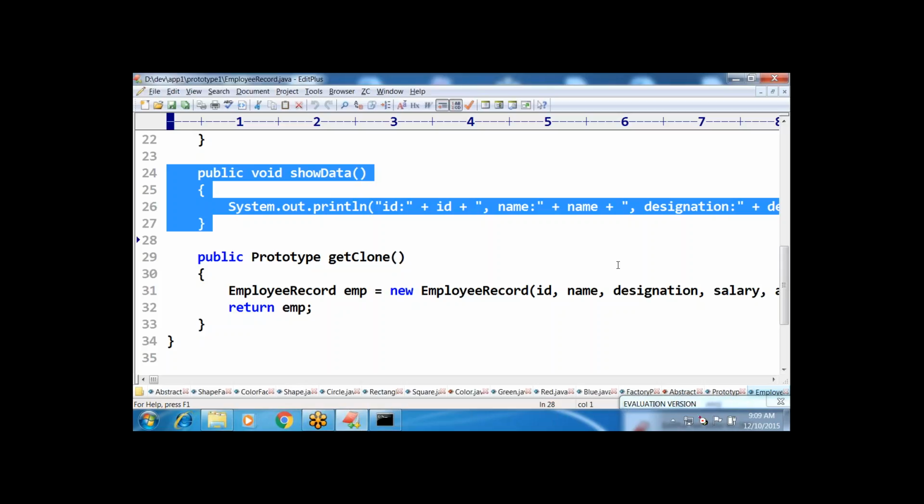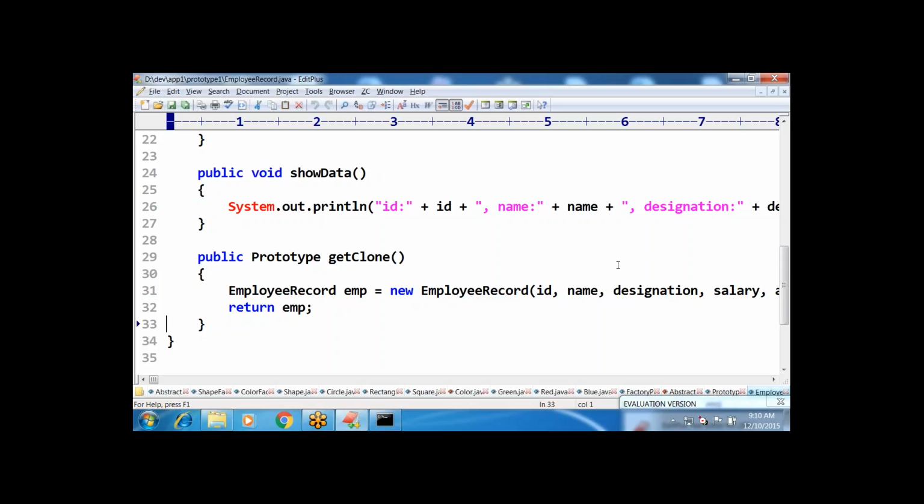Inside showData there is a default reference variable this. Wherever you are using global members, non-static members, there you use this dot id, this dot name, this dot designation.